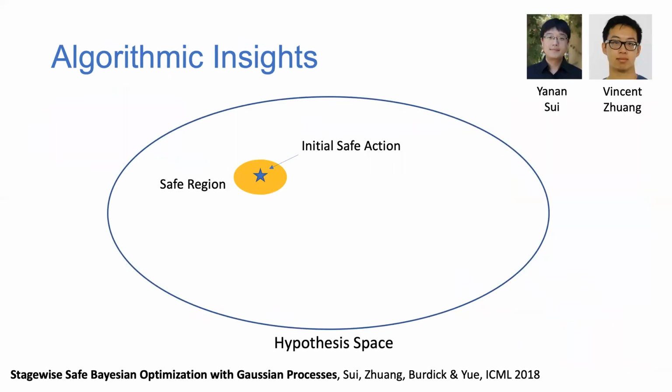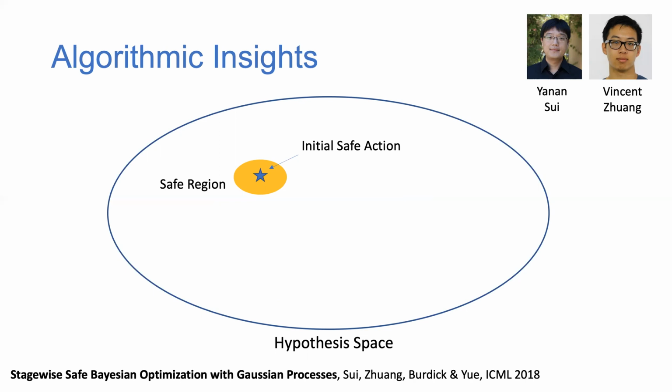I'm going to first talk about the algorithm in a cartoon caricature, and then we'll look at the pseudocode. We assume that we have an initial safe action. This could be one, for example, vetted by domain experts, such as a doctor in the actual motivating application. Because we have this initial safe action and we have a Gaussian process, we have an initial safe region. This is the region where we know the lower bound is above the safety threshold.